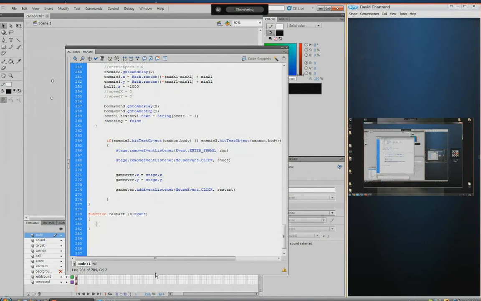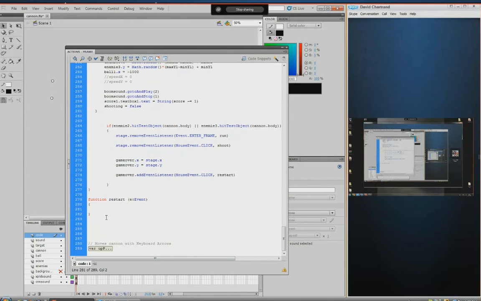Okay, so what do we want to do? First of all, we want to replace everything. So we have to replace the cannon somewhere. In fact, it's the same thing that we've done at the beginning of our program. At the beginning of our program, we set all variables to zero. We set the boolean variable to false. We replace the cannon. We replace enemies. So that's what you have to do.